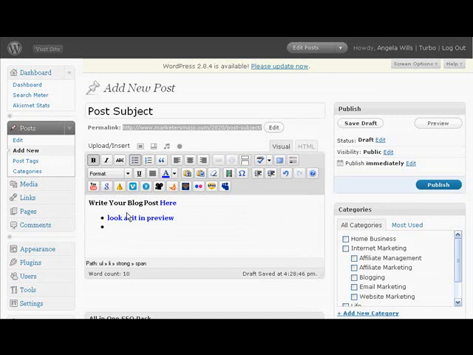Just typing in a couple of things, you can see you can do bullets, and there's a spell check here that you can use. You can also align the words to a different side, to the right or center. You can do that. You can underline. It works very much like Microsoft Word.